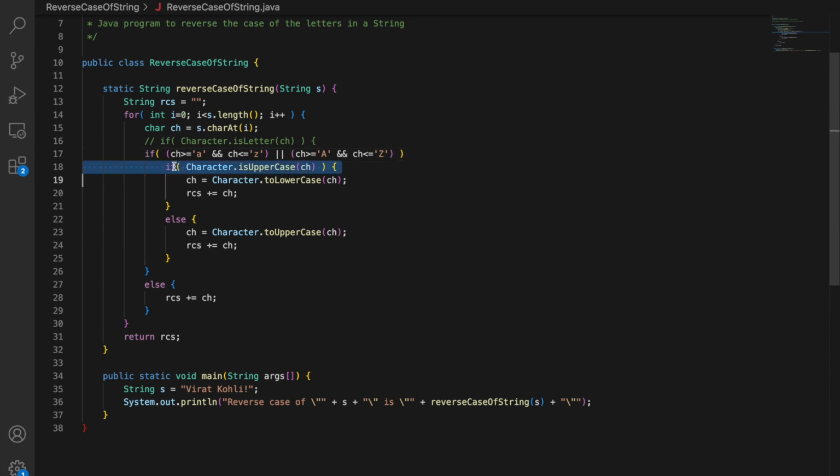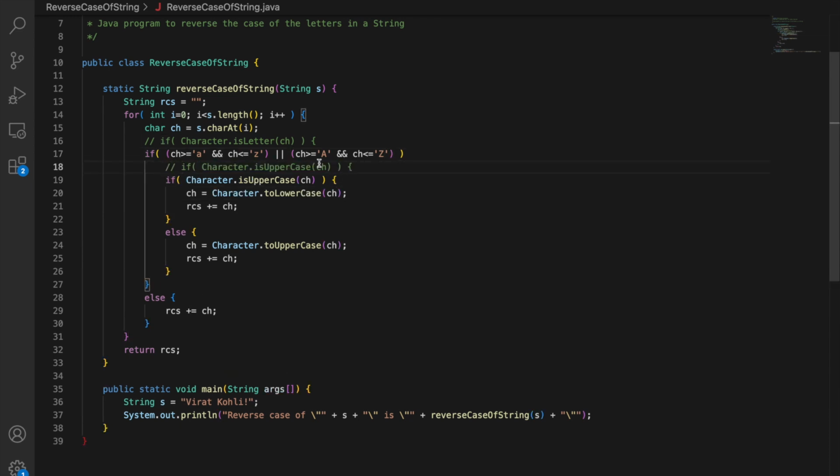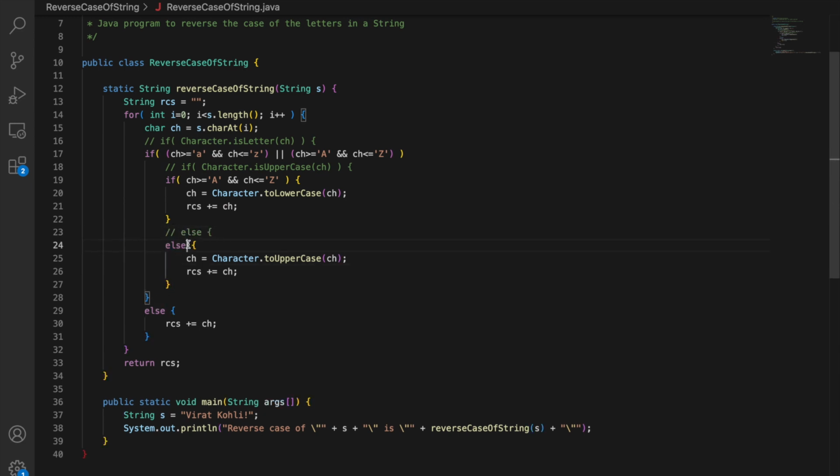Similarly, instead of this, you can simply use this uppercase condition. And in place of this else part, you'll have to have else if ch is lowercase, we do toUpperCase.